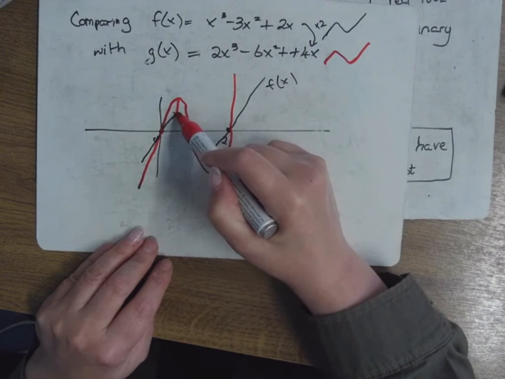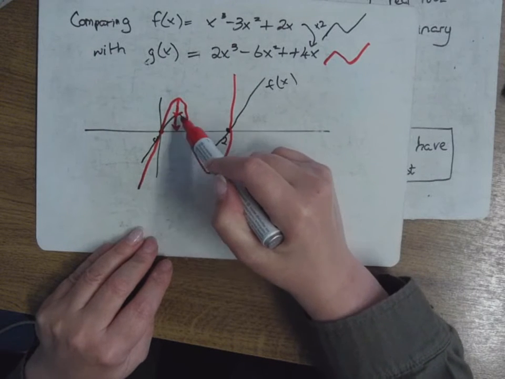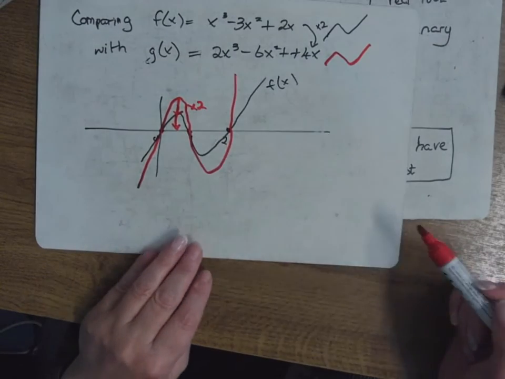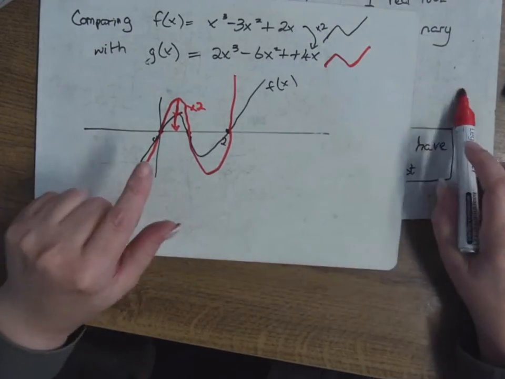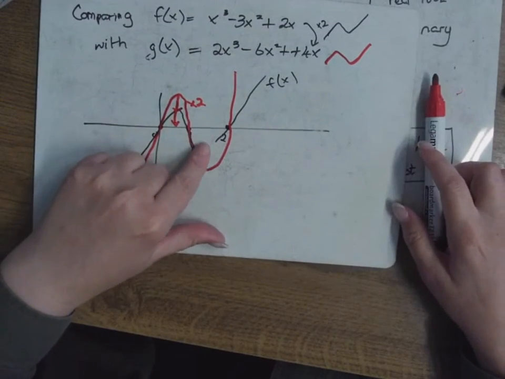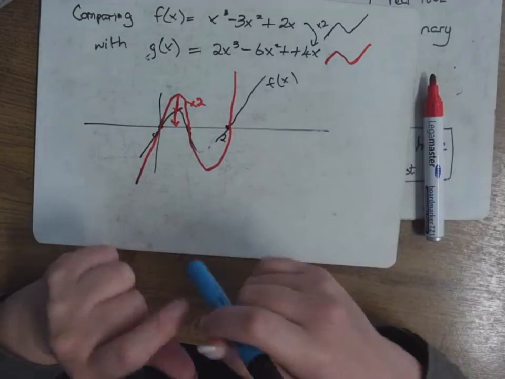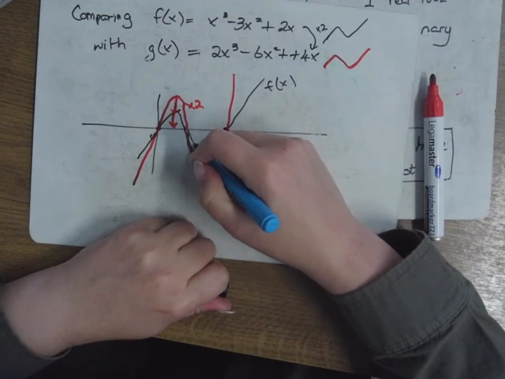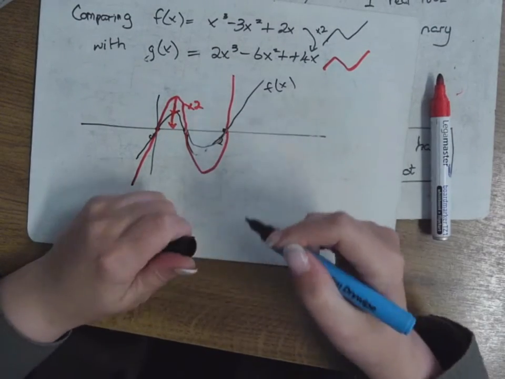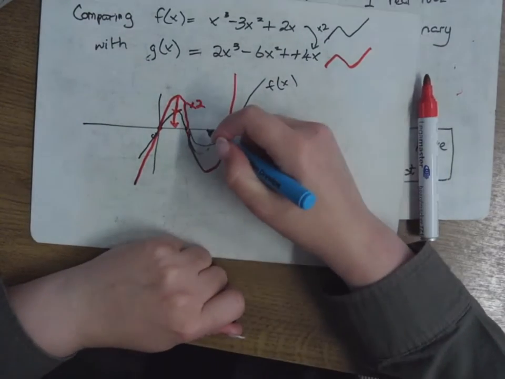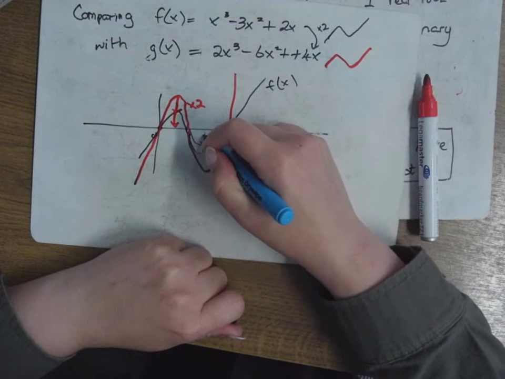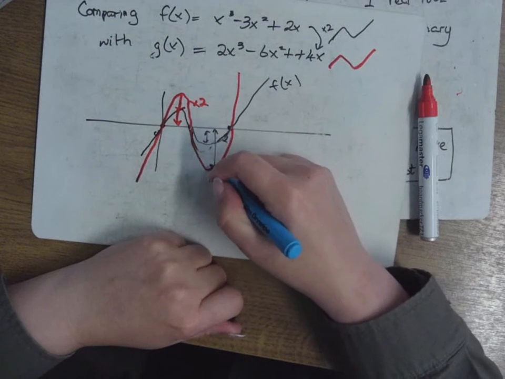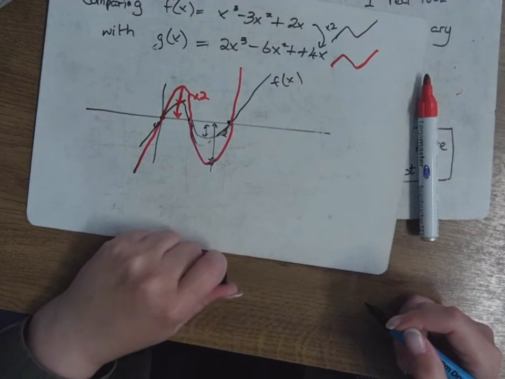So from here to the x-axis is double, okay? And the same here, except I didn't draw it very well. I might change the black one, because the red one looks better to me. So if I just go like that, from here to there, and from here to that is double. It doesn't look double now, but remember it's a sketch, okay?